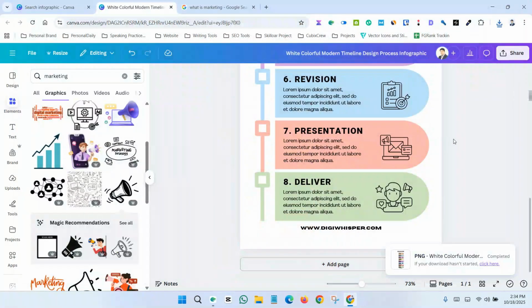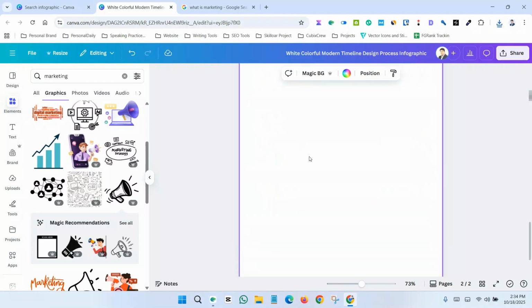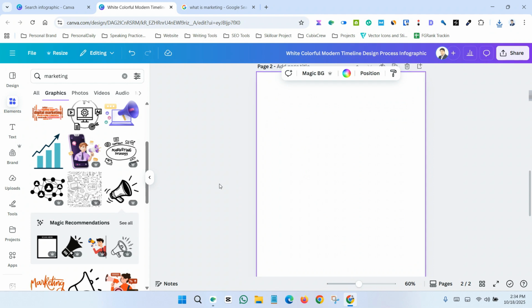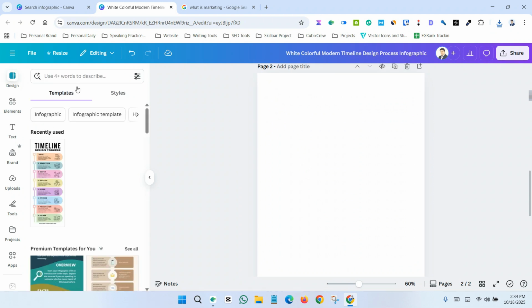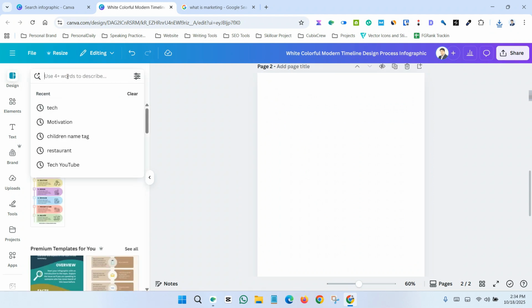infographic. Let's say I want to design another infographic. So click here. So this is a blank canvas for infographics. Now click here, and here you can find any types of industry related templates. So let's say I want to create a marketing service infographic.